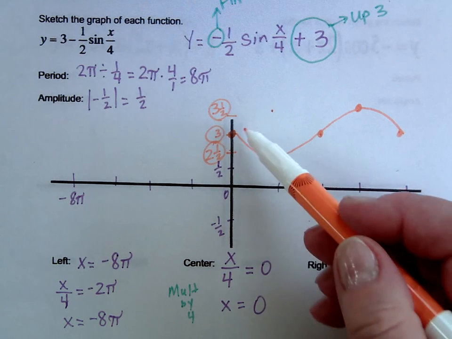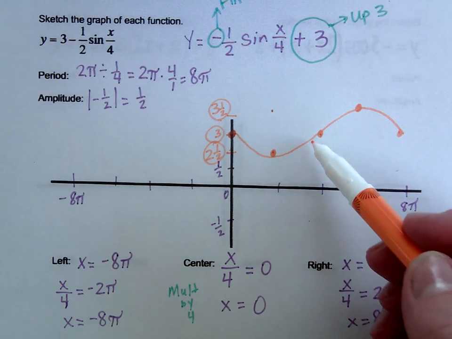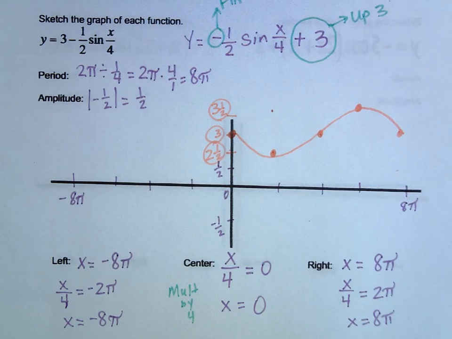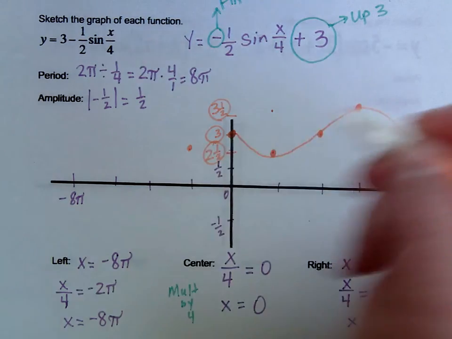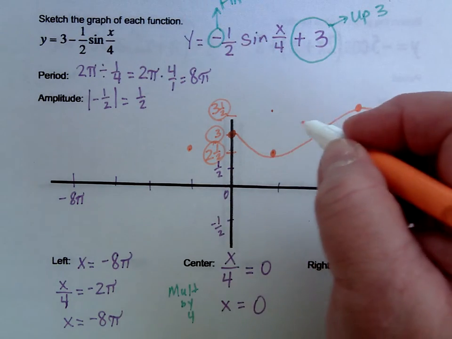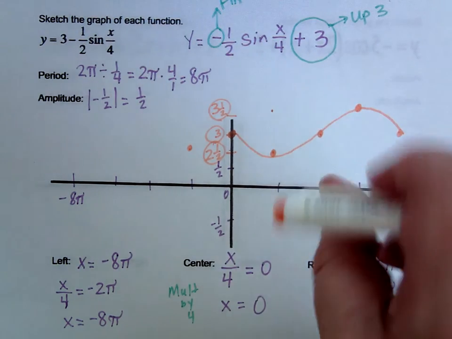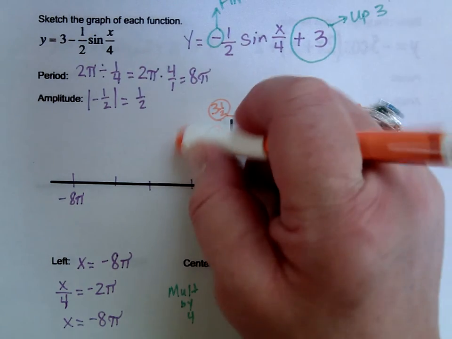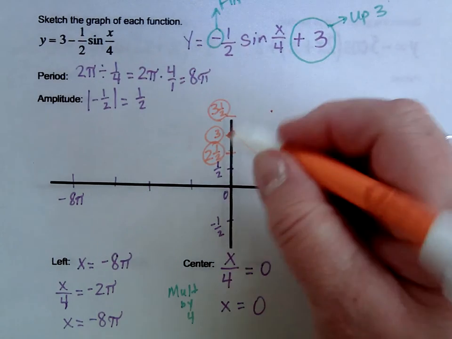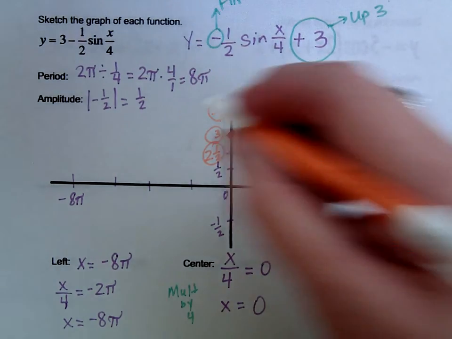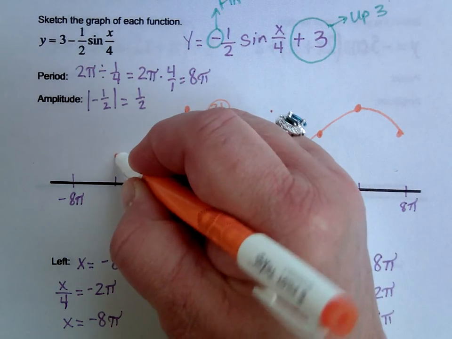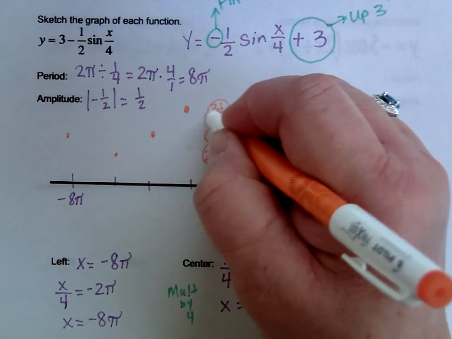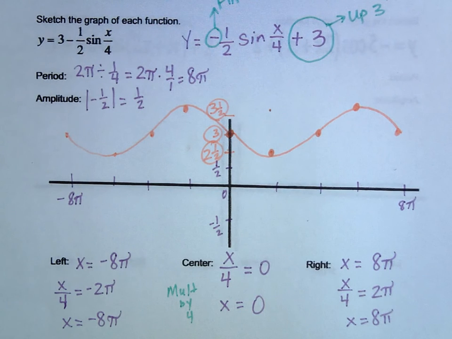Remember the sine graph, this is normally a hill, but it's going to be a valley instead because it is negative. And then I'm going to continue my dots going the other way. So center, then this one will go up. This one would have been a bottom guy, now it's a top guy. And then to the center, then to the bottom, then to the center. So here it is. And that, my friends, the graphing of that is the hardest part.